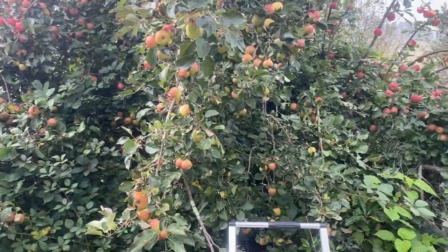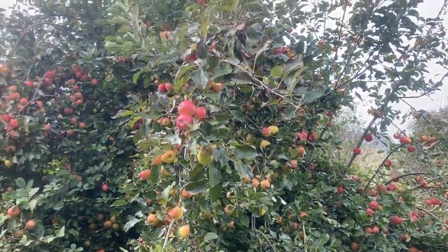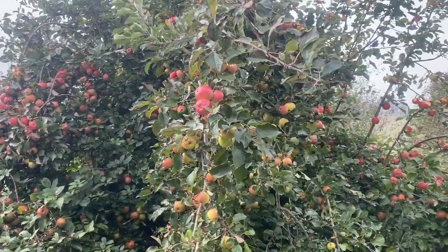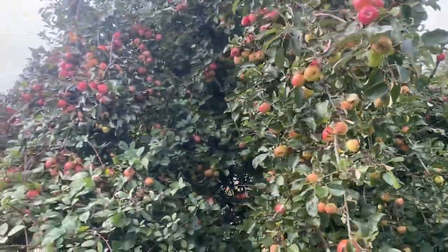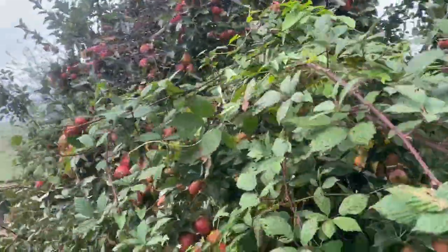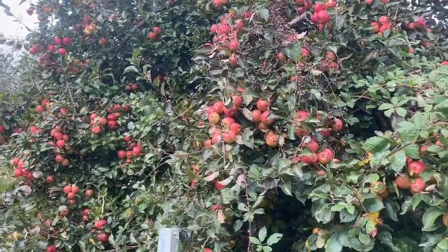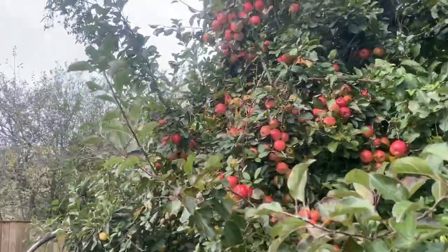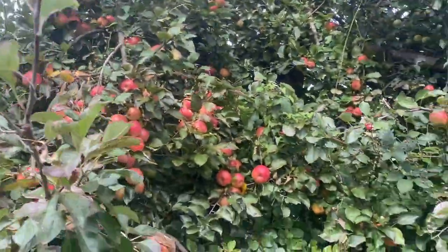I'm here in front of my apple tree. The lorikeets have been munching on the apples and now the wasps are finding the half-chewed ones. We've picked heaps of apples off this tree — it gives us fruit every second year and we've picked crates and crates. I still need to probably get some more off. But I'm just going to see if any of this foliage is okay — there's some here that's looking alright. Done the foliage, didn't go overboard.